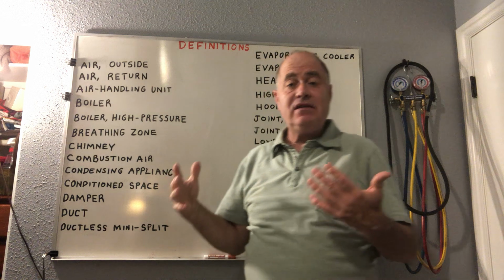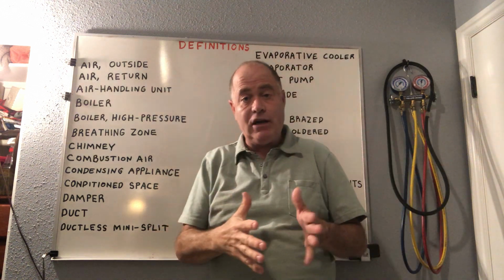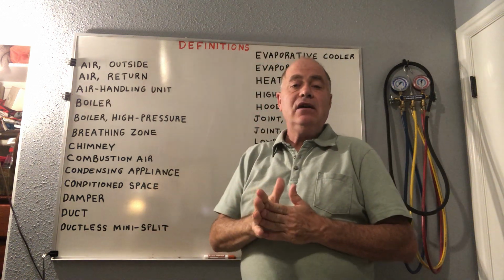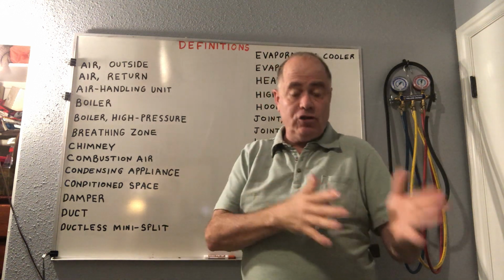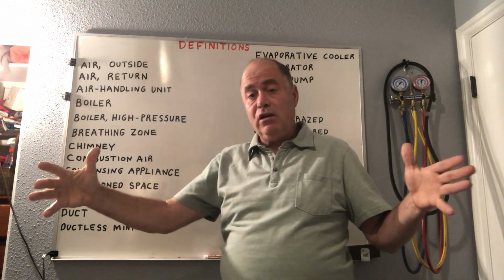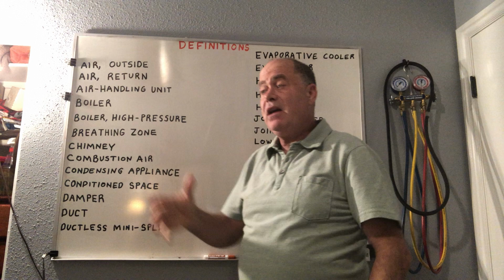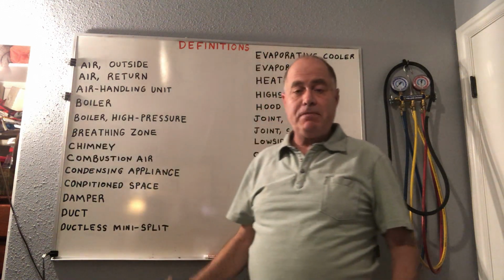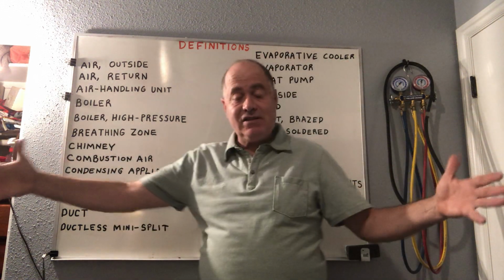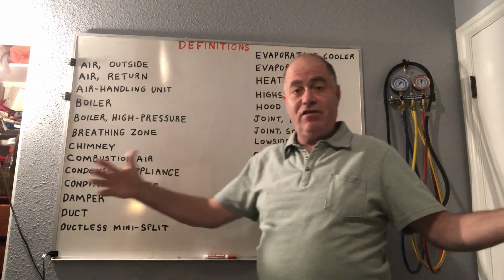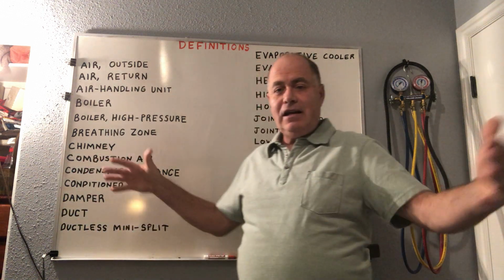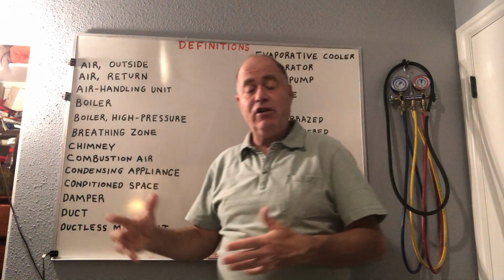What is an air handling unit? An air handling unit is something that has a fan inside, usually an air filter, and a lot of times a hot or chilled water coil, and you'll have a unit like that that is providing the air for the occupied space. So if you have a box, a unit, whether it's the size of this room or even quite a bit smaller, it can be considered an air handling unit.